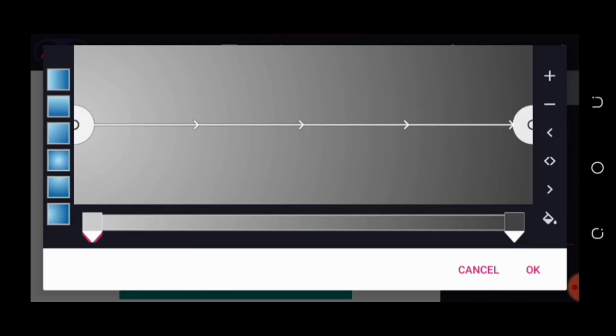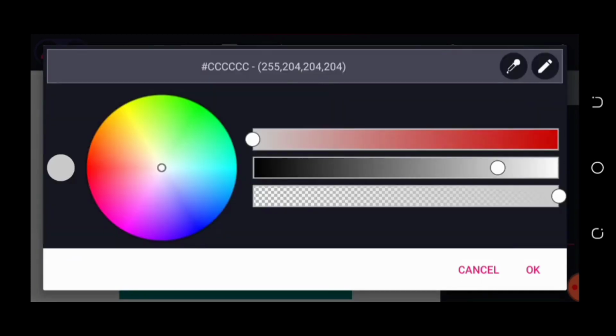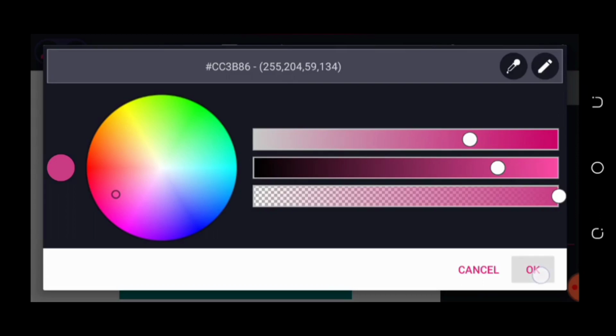When I click on this once and I click on this paint bucket, it gives me a spectrum for color. I will now select the color that I want. Maybe I want the shades of purple, or I can just click OK when I have seen what I'm looking for.